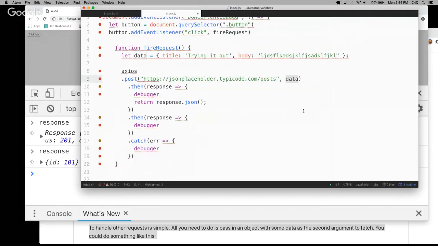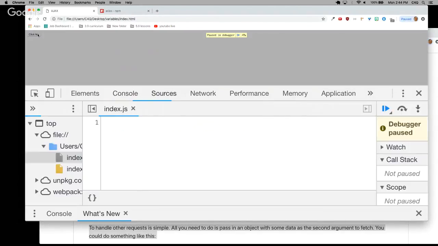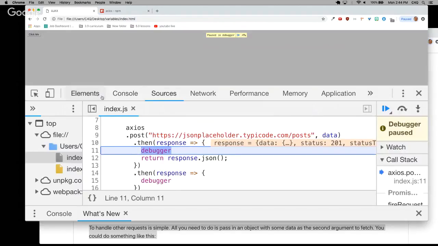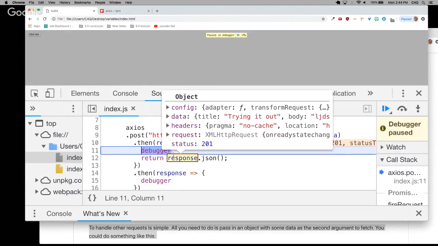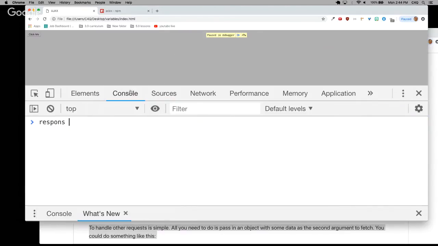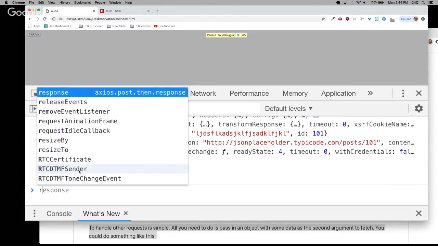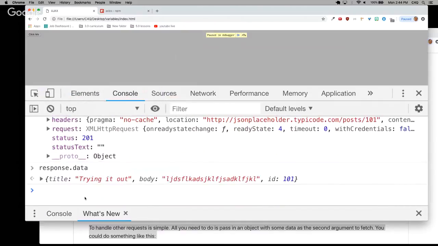And so now I can try it, save it, go over to our code, refresh, click on the button, kapow! And we're not even going to have to do that response.json like we did before. We should just be able to look at our response straight up. And we got response.data. This one gives us back even nicer data, looks like, than before. Response.data. That's the post we've added. Axios is pretty nice, right? A little nicer than fetch.